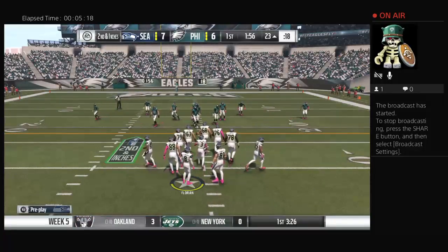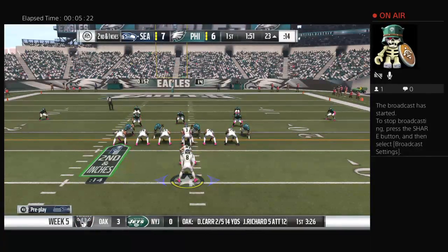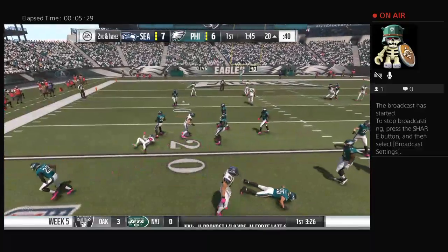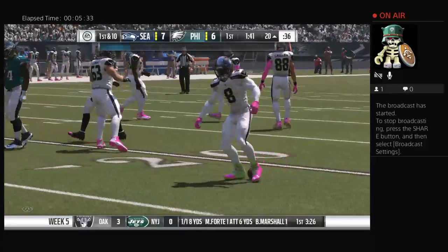Not an ideal spot to be on first down, but I love that the play caller did not immediately abandon the running game and say, okay, we've got to throw in order to pick it up. Stayed with the run, was rewarded with a big-time pickup. Now they're in second and manageable. 3 yards there, good enough to keep the drive moving.